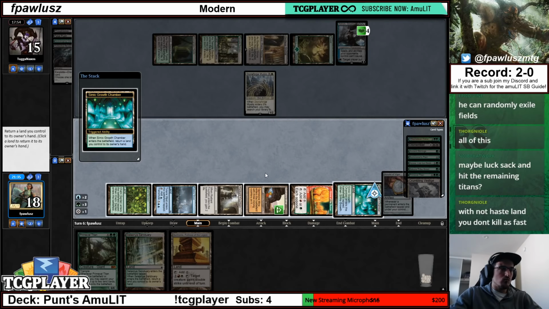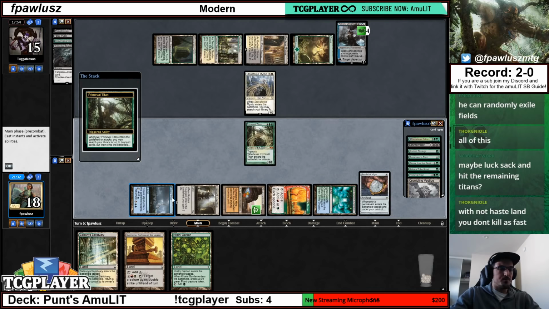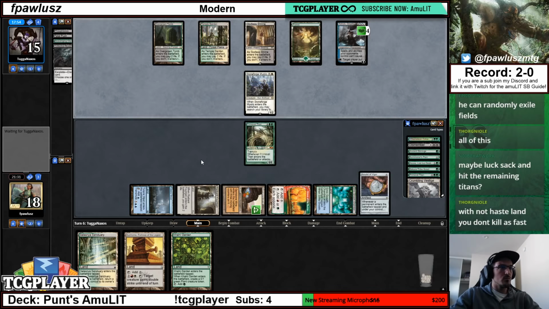I guess I'm gonna get Colony Garden. So they're probably gonna path this Titan. They need to have some kind of removal spell for it. Maybe Liliana, maybe something else. With not the haste land, you don't kill as fast.